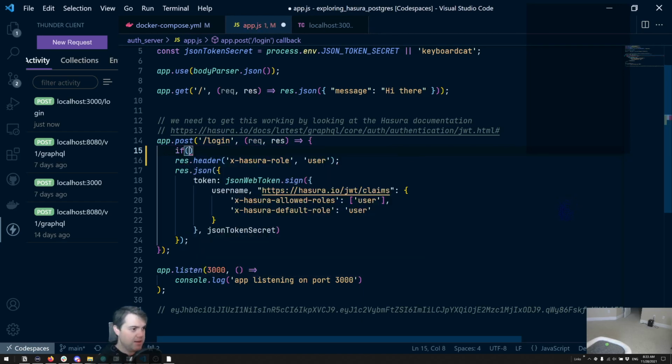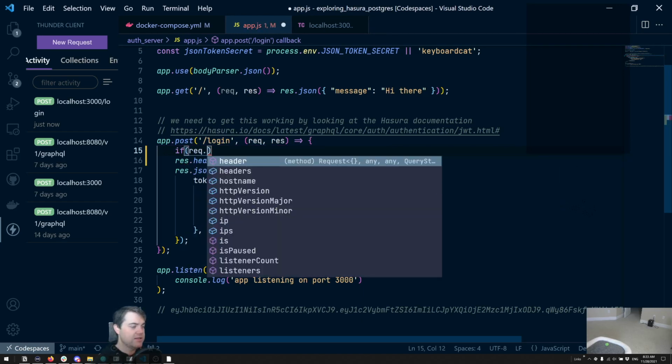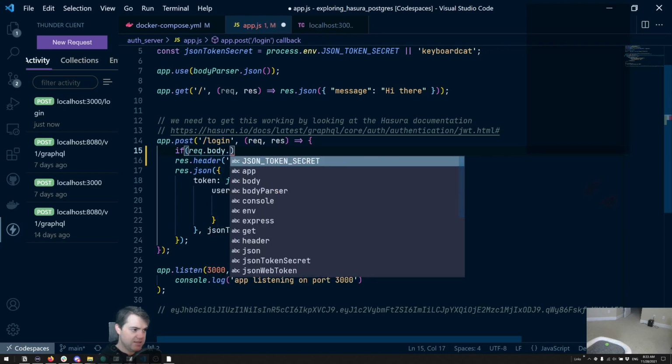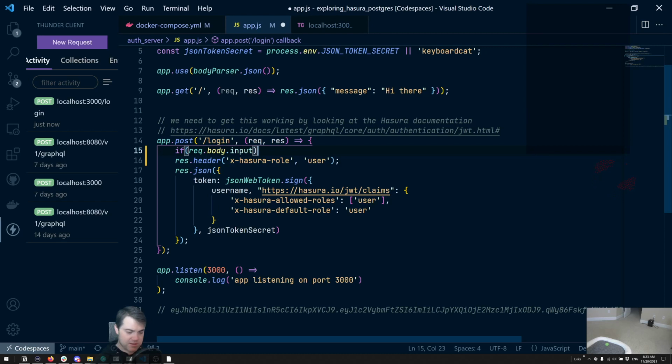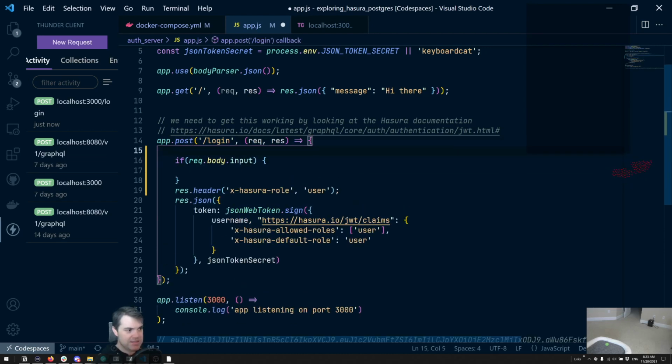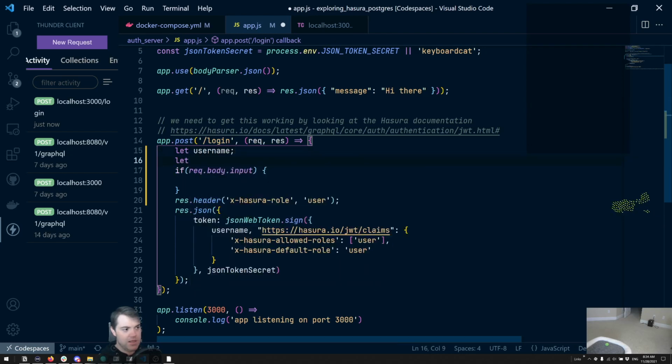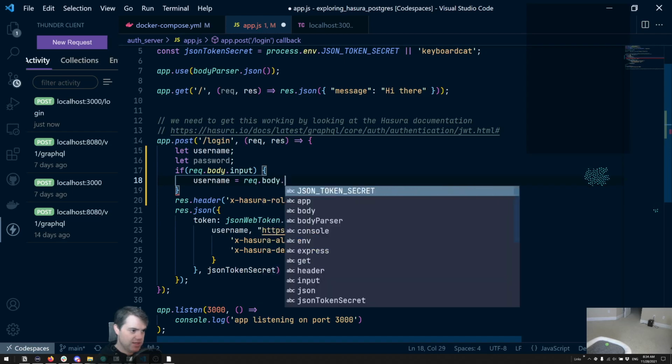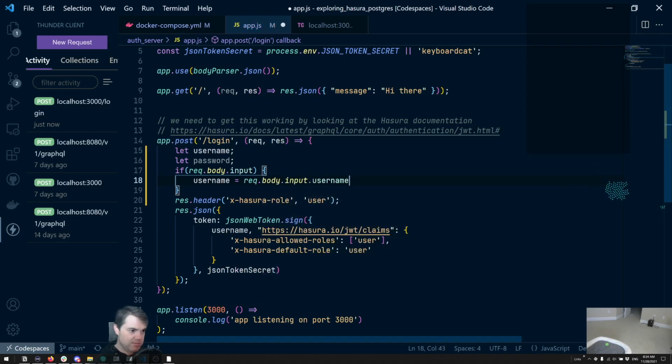If req.body.input. So we're gonna have username, and password, which we don't really care about right now. So then username equals req.body.input.username.